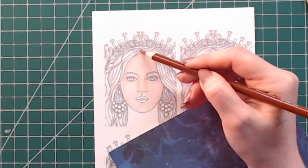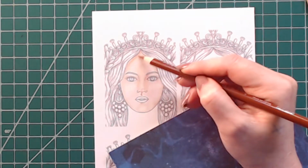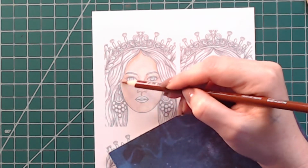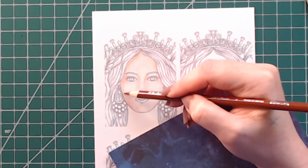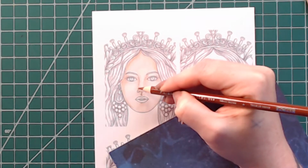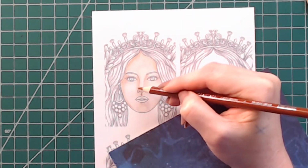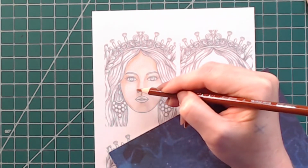Okay, so I'm going to go back and I'm going to deepen up these shadows. So I'm going back to my Sienna Brown. And we're going to do the same thing. And you can stop at any time during this. If you want 2 layers, if you want 3 layers, or if you want it darker, go an extra layer. That's totally up to you. Okay, so now where this nose line is, I tend to go kind of a darker line right up against the nose once I get to my second layer. Not super dark, but a little darker, and then I kind of feather that out so then the nose is just a little bit more defined.